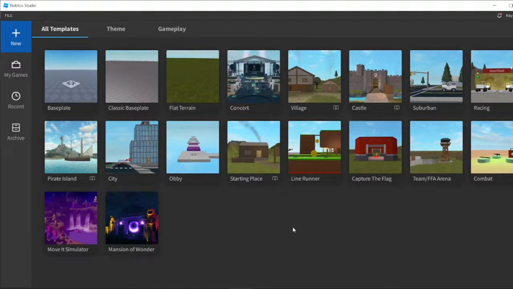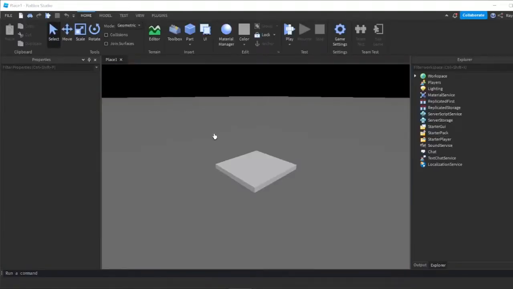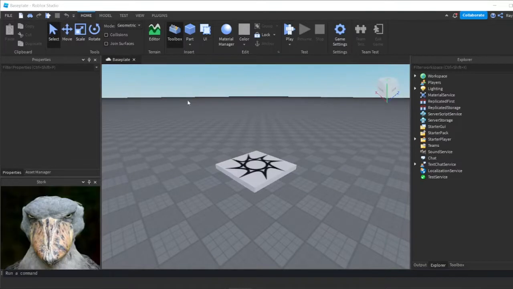So now that we have that settled, if we want to make a game, now that you have opened Roblox Studio, we can select from any one of these templates. Although these templates do look nice, we just want to focus on something basic where we can learn upon. So we chose baseplate. The reason we don't use something like classic baseplate or flat terrain is because baseplate has a lot of the features already built for us that classic baseplate and flat terrain don't have. So if we click on it and let it load our place, we will have our place loaded.